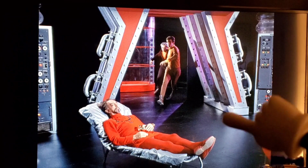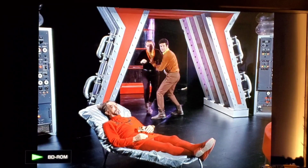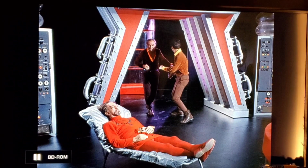Now, if you look down here at this corner right here, you'll see Dawson Palmer's leg kind of come out because he was about ready to come out too soon. And so I'll show you what that looks like right here. All right, so you can kind of see his foot come out very briefly. So yeah, I think he kind of forgot that he had to wait for his cue.